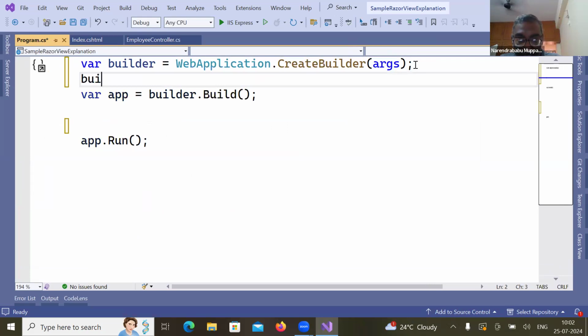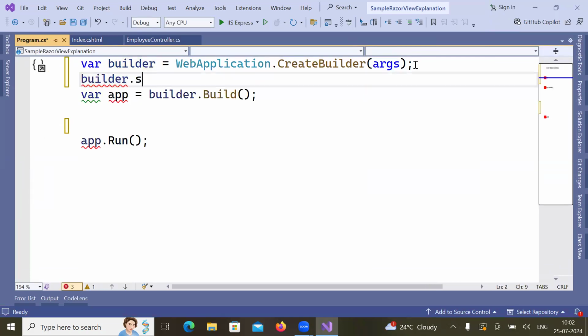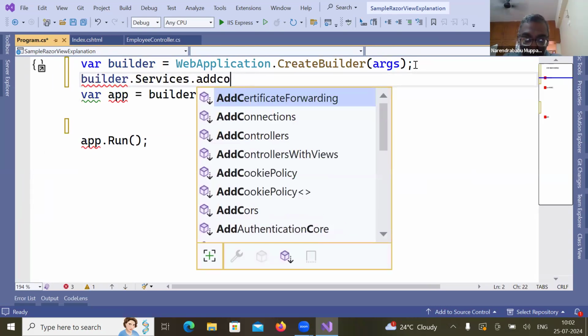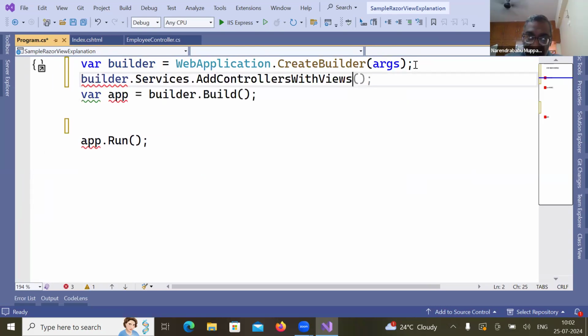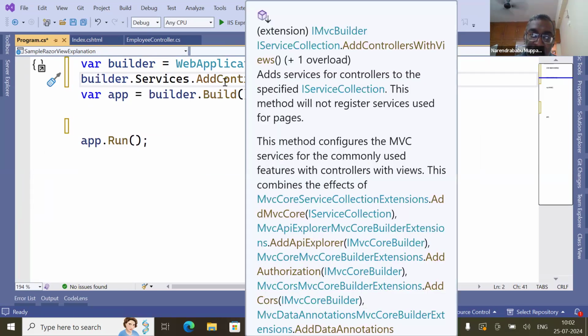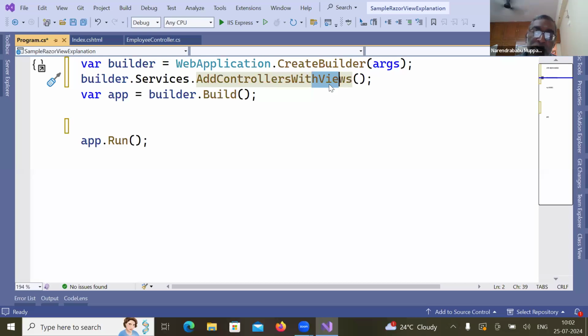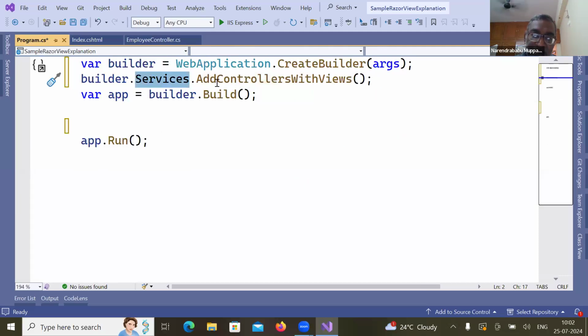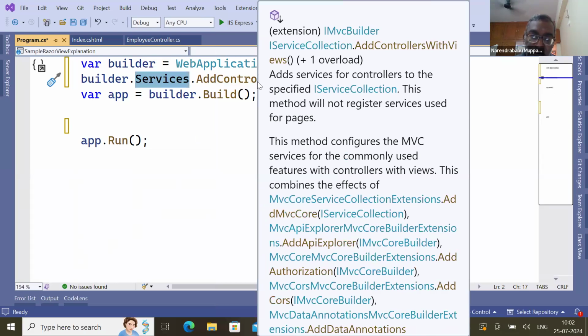What do you need to do? builder.Services.AddControllersWithViews. Because any controller associated with a view, we have to add as a service. Here I have an EmployeeController which has been added as a service. When you use this method, it will detect all the controllers which are associated with views.